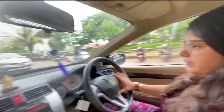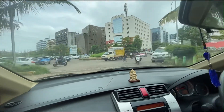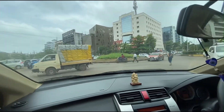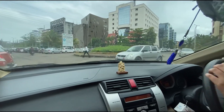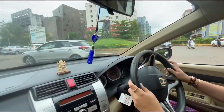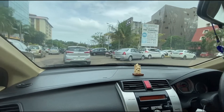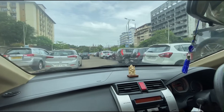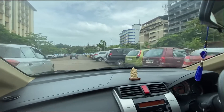The roads are horrible in Pato. If you are in Goa and come to Pato a lot, you'll know the roads are bad. If you have an SUV, great — but if you're driving a sedan, you know what happens. Let's go to Soya Ras, which is on my right, so I have to take a turn.